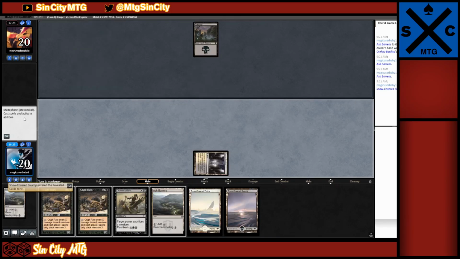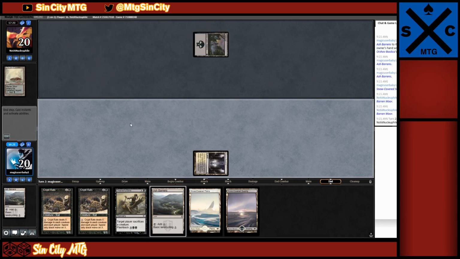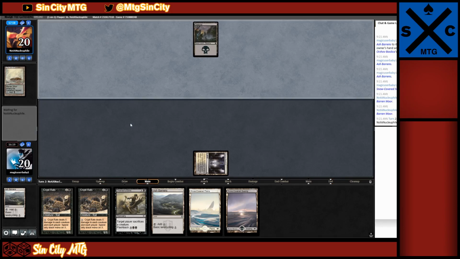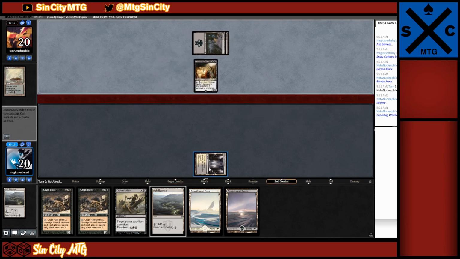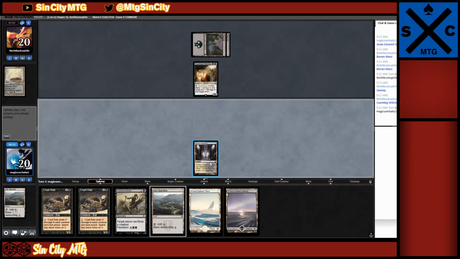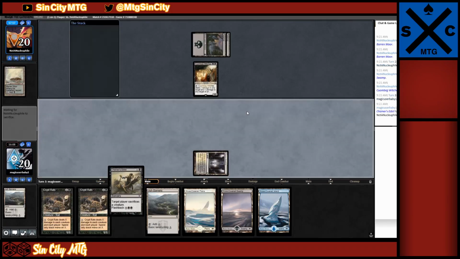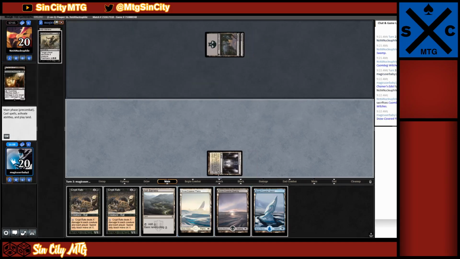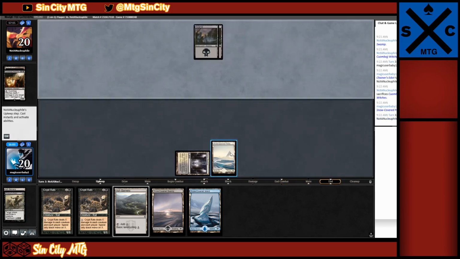Take the black. We'll take blue with this one, just in case we get a Moldrifter. Or do we take black to make Crypt Rats better? It's tough. See what we draw. We're definitely gonna Chainer's Edict that regardless. All right, so we're definitely gonna get black then. Misclick there, we were supposed to play the swamp.